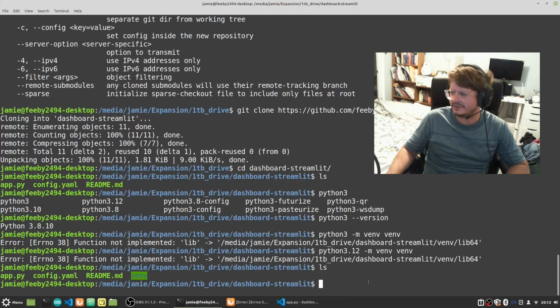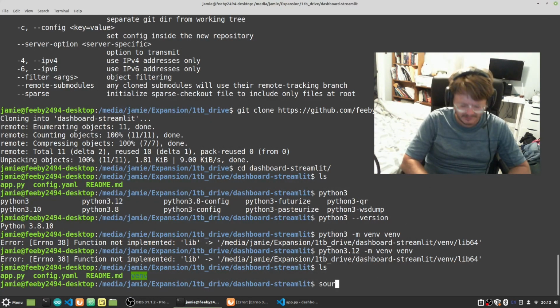Well, let's just see what happens. We'll source bin. Oh, seems like it's not working. Okay. Sudo rm -r, recursive, and bin.